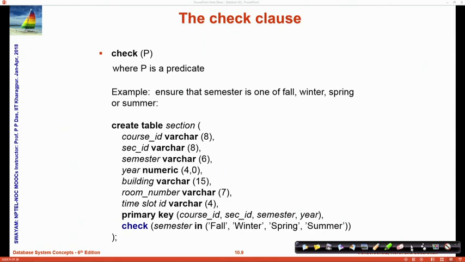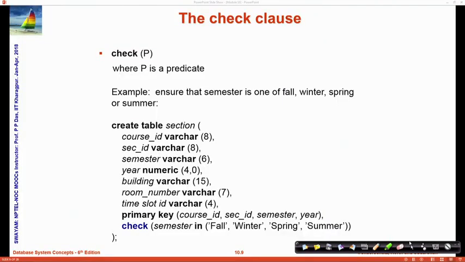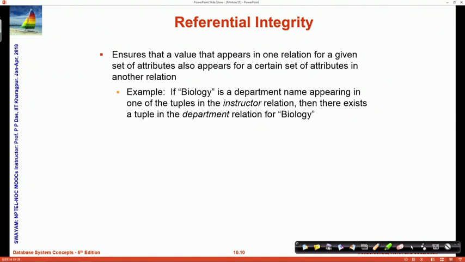Once we have created the table, when I want to insert or update the records in the table, the value of semester has to be always within this, otherwise the check integrity constraint will fail and the update or insert will not happen and an exception will be raised. This is the basic idea of check constraints. Now, let us move on to a more involved integrity check which goes beyond one table.